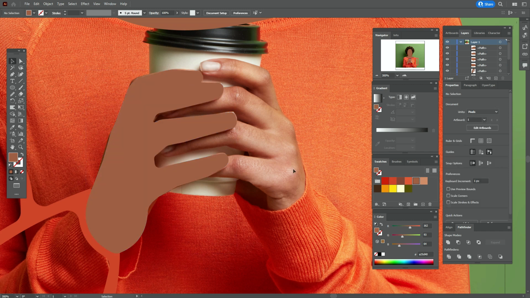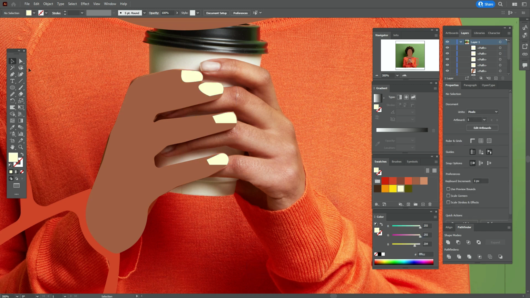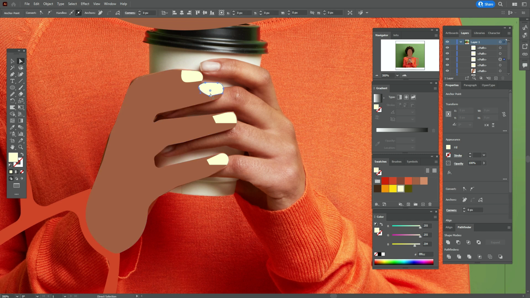Okay, now we need to change the color for the nails to that one, and again with the direct selection tool round the corners where you want to make the nails softer and more realistic. Okay, and here.